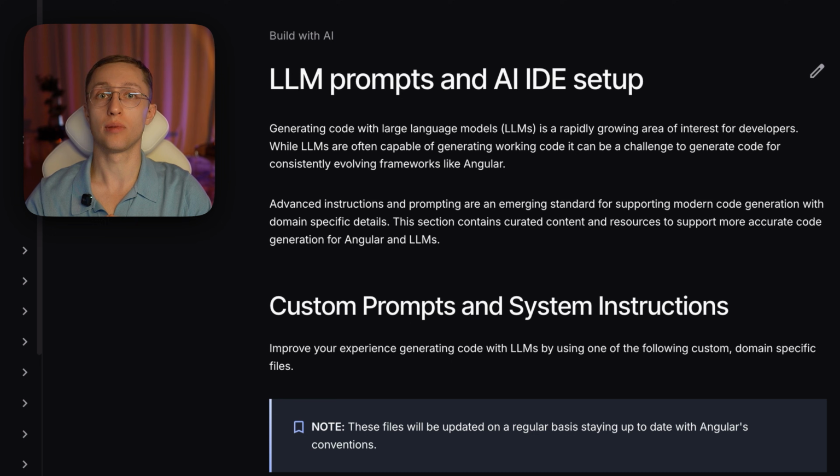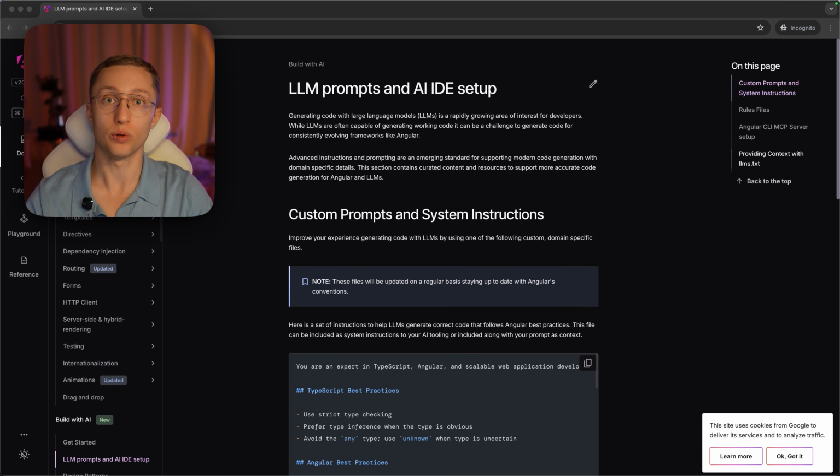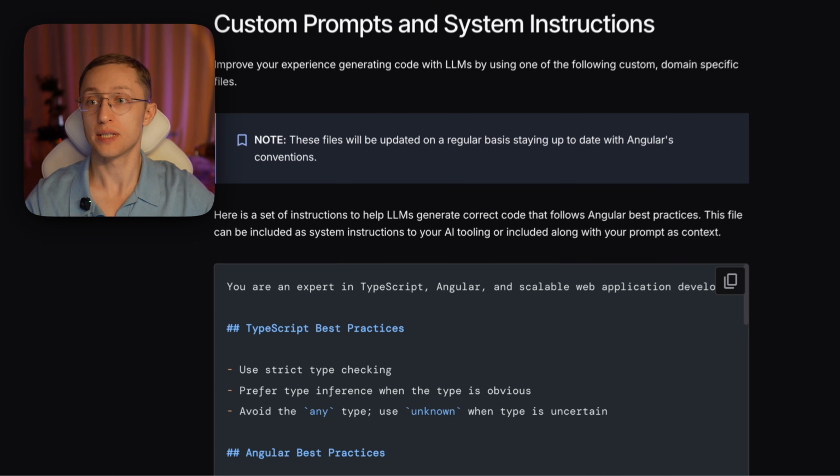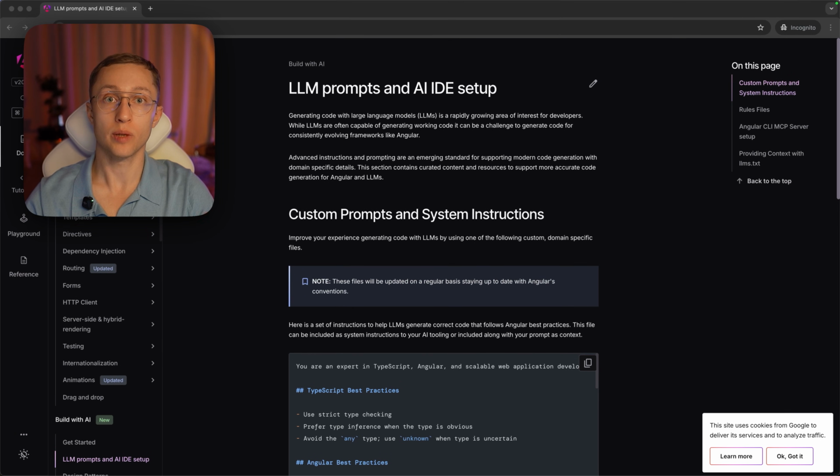You have very probably already used one of the AI assistants like GitHub Copilot and noticed that it very rarely complies with the Angular best practices and also generates outdated code with old inputs without the inject functions. And for this purpose, the Angular team has released a dedicated AI instruction which contains the newest Angular best practices and references to the documentation, so that the LLM knows what code you want to generate. You can download it from the official Angular website, the link will be in the description below, and then you can import it to the IDE.